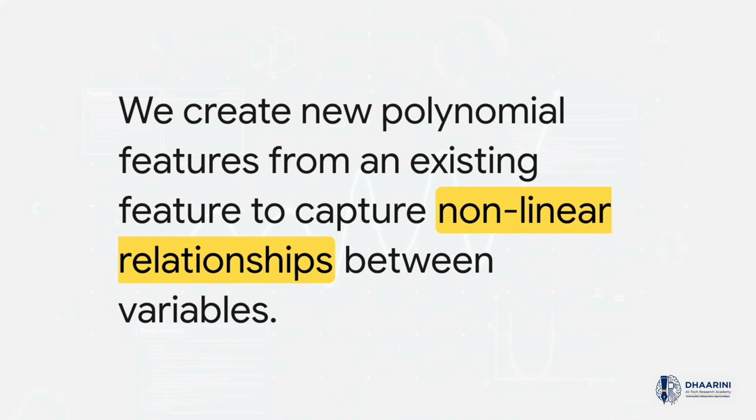This whole process has a really cool name, feature expansion. And get this, we're not adding any new data. We're actually creating new features from the one we already have. It's like we take our plain old x and we use it to create a whole team of new features, x squared, x cubed, and so on. Then we just hand this new, bigger team of features to our trusty linear model, and it does the rest.